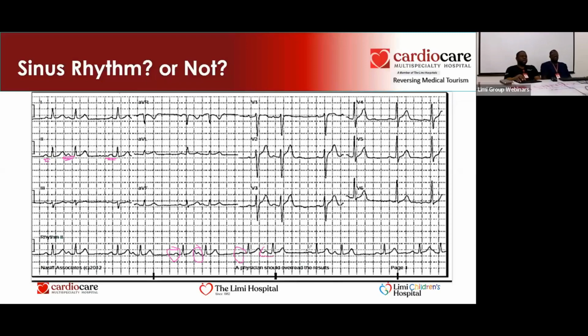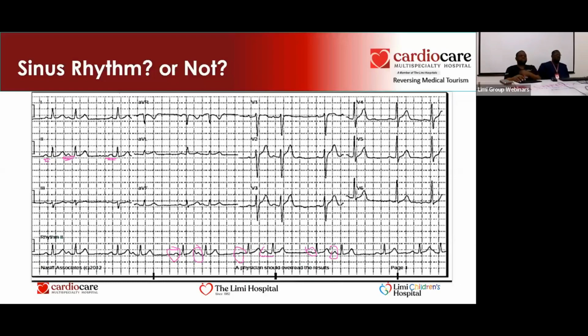So what are we seeing? This is another P wave here, and this is another P wave here. So what is happening is that the P wave is coming from different points in the atrium. That is why the P waves are not looking alike, and we have an irregular rhythm. So we call this an atrial ectopic rhythm. Ectopic, just like ectopic pregnancy. Atrial, from the atrium. So ectopic atrial rhythm.